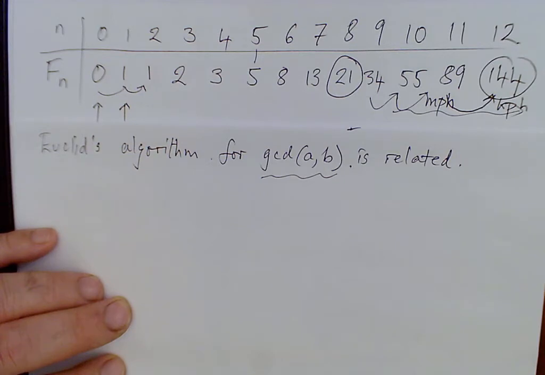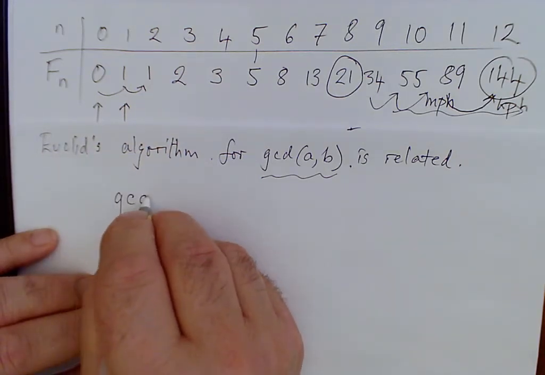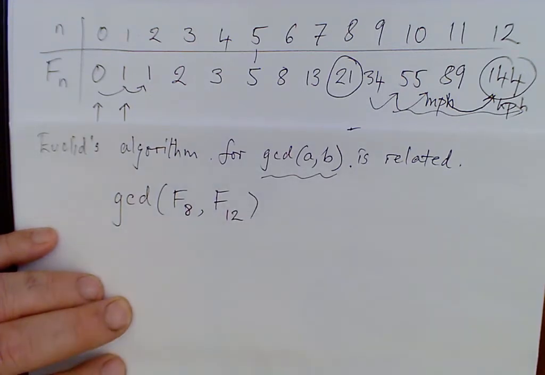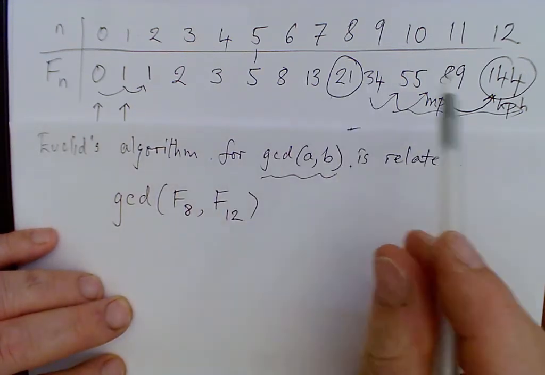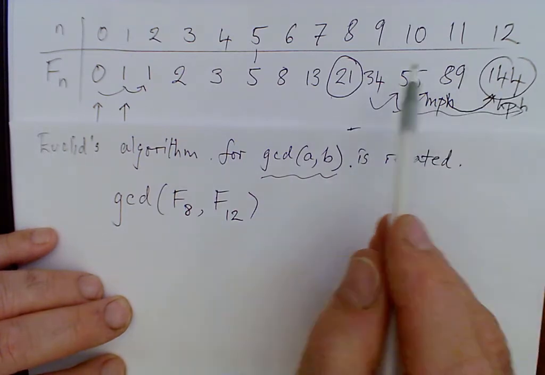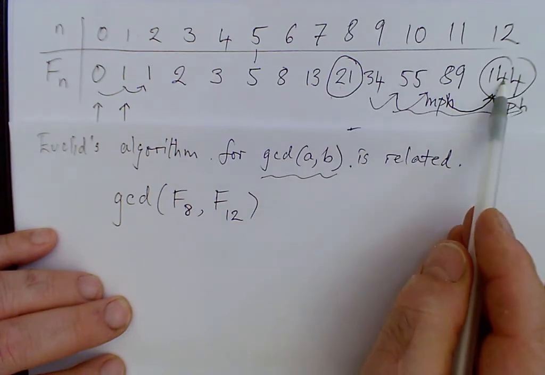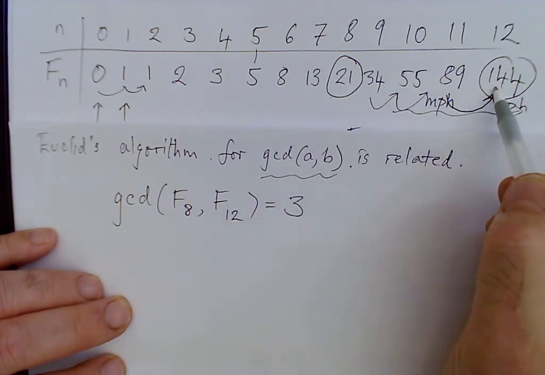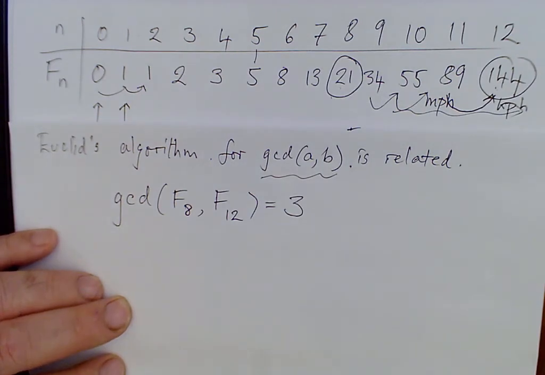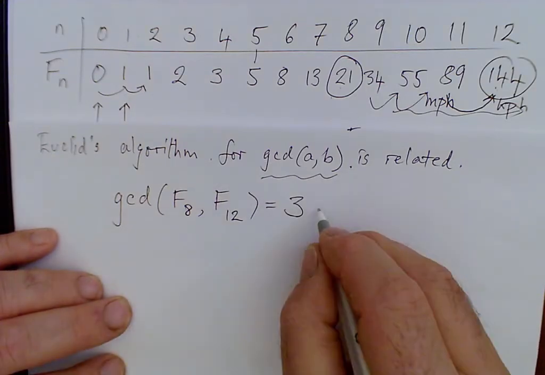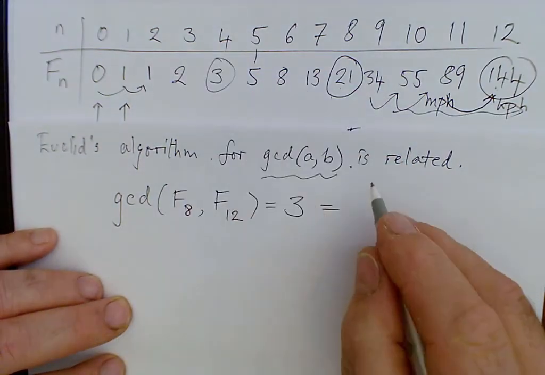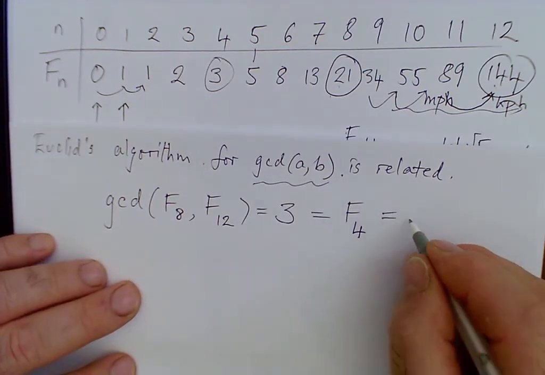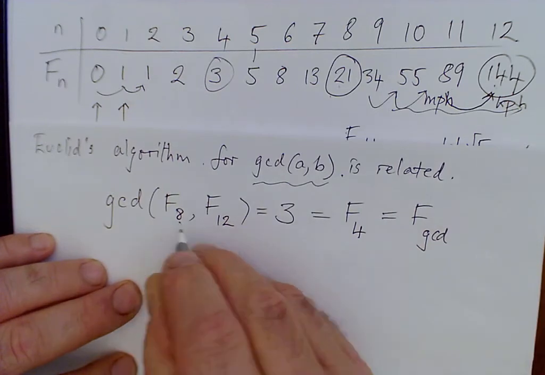I'm going to ask you, what is the greatest common divisor of these two Fibonacci numbers, F8 and F12? Well, that is, of course, the greatest common divisor of 21 and 144. 21 is 3 sevens. 7 does not divide 144. So the greatest common divisor is 3. 3 does divide 144, since it is divisible by 9, and 3 does divide 21. It's their greatest common divisor. But 3 is as well a Fibonacci number. It's the fourth Fibonacci number. And it's not a coincidence that this 4 is the greatest common divisor of the two indices we started with, 8 and 12.